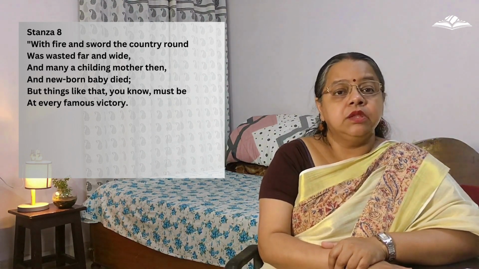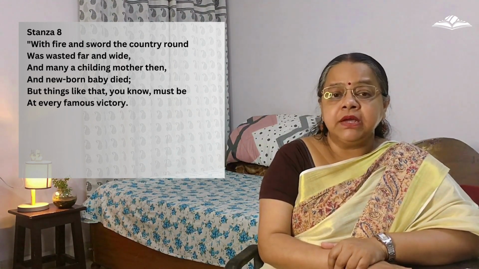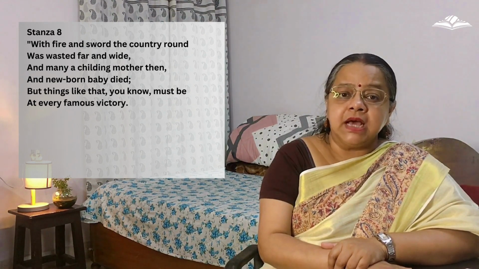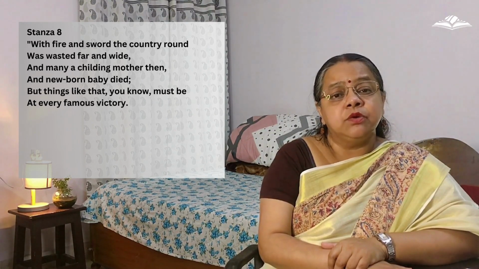Stanza 8. With fire and sword, the country round was wasted far and wide, and many a childing mother then and newborn baby died. But things like that you know must be at every famous victory. The war itself was terrible. Fire and sword destroyed everything. Many pregnant women and newborn babies died. Such things, Caspar ironically stated, take place at every battlefield where there is a great victory.